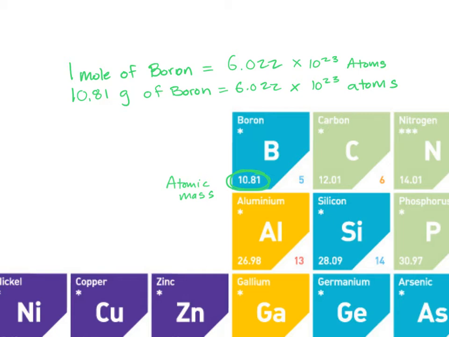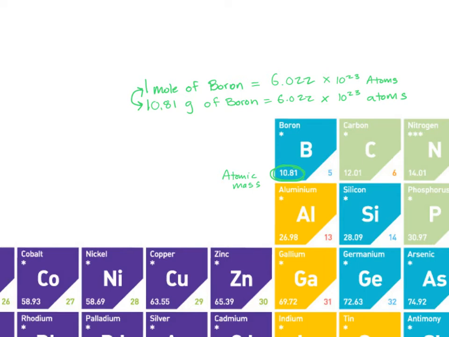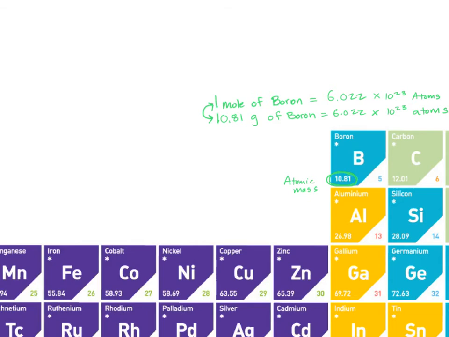All right, so we know then that 1 mole of boron equals 10.81 grams. And this has been determined by chemists, and I don't exactly know how. But that's not important for the calculations we're going to make. All right, so this is simple enough if you're talking about just one specific atom. But let's say you are interested in knowing a molecule, something that has more than one atom in it.